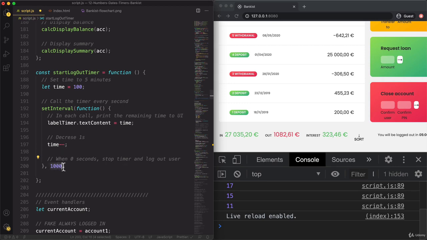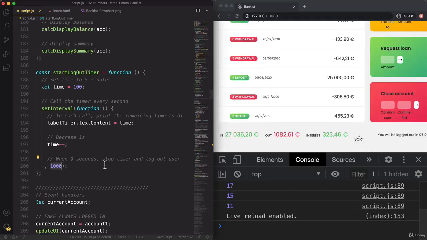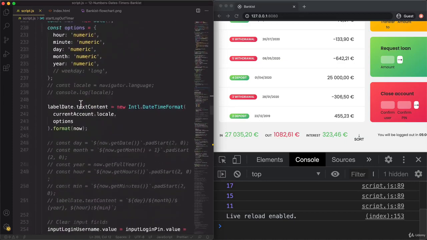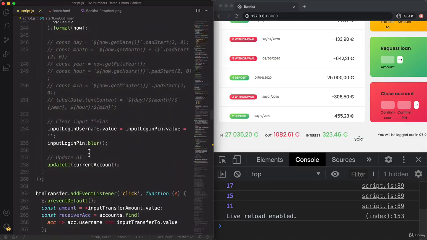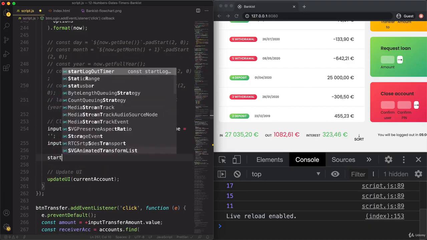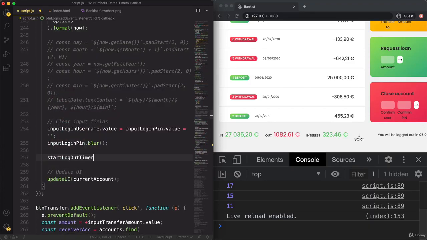And so basically we will end up with a timer which shows the current number of seconds each second. And now all we need to do is to then call this function here on login. So, well, let's do that here before updating the UI. So startLogoutTimer.